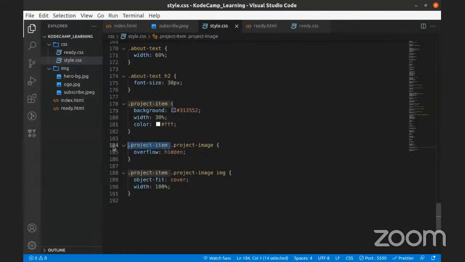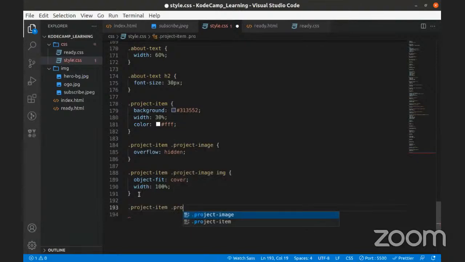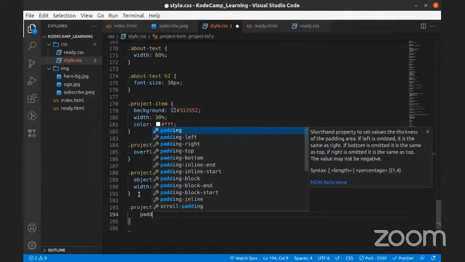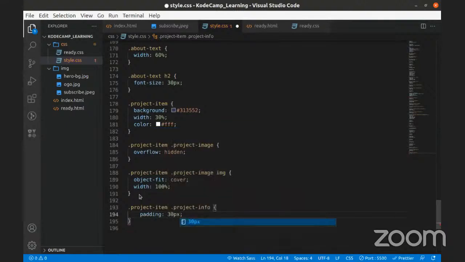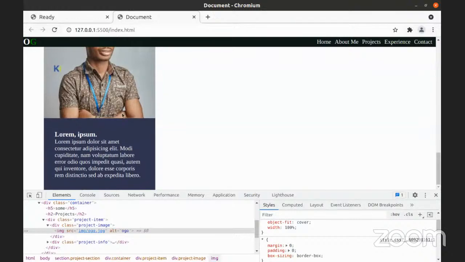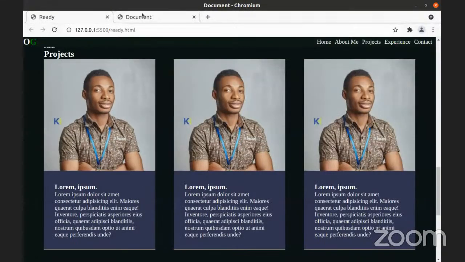So project item, I need to change this to info. I'll give it a padding of 30 pixels. All right. So this is what we have now. Okay.